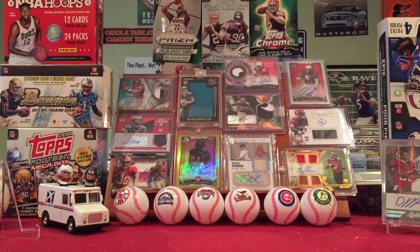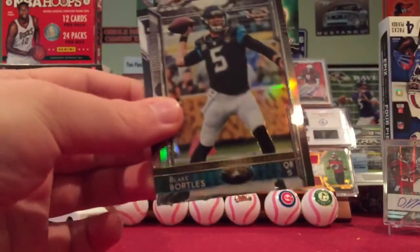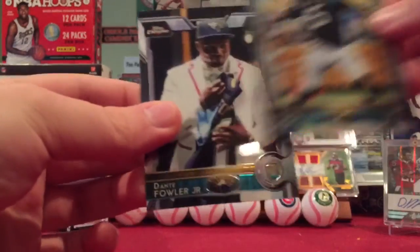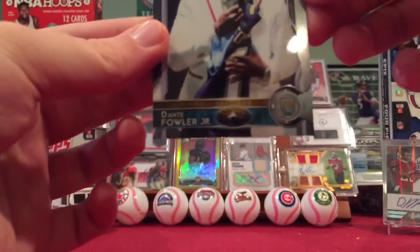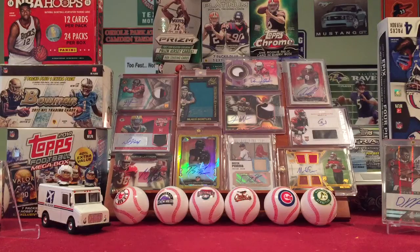Didn't get anything in either of those — I'll show you what I got. I was going to trade him; I hope he got some Buck Allen stuff but I only got a couple rookies so I might end up trading him for those. Here they are: first off we have Blake Bortles, another Blake Bortles, and the third and last one is a Dante Fowler rookie — pretty cool from him on draft night. It's kind of cool to see his official rookie card seeing that he never played a down in the NFL yet.